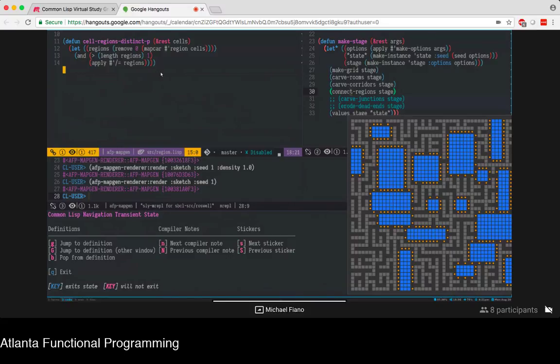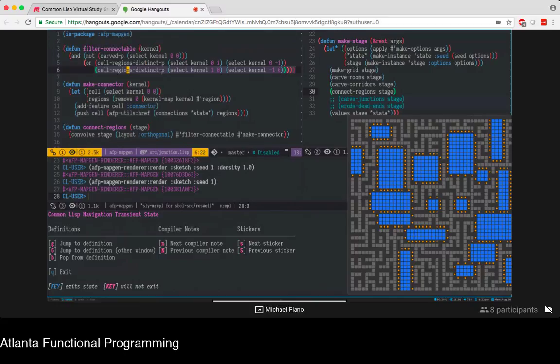That gives us the list of regions of those cells that we're trying to determine are distinct. We make sure that after removing all of the 0 regions, we still have at least 2 cells to compare, because if we only have one cell, while technically a single cell is always in a distinct region, it's not really distinct with respect to anything. So this function returns nil if, after removing regions, we only have one region left. Otherwise, we apply the not equal function, which tells us that all of those numbers are different.